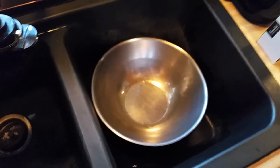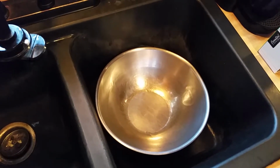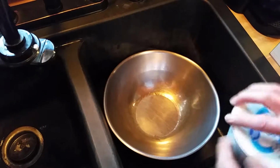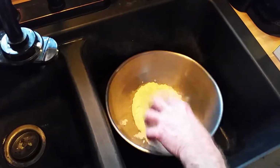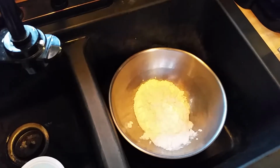Okay, here we go. My cameraman's going to hand off, and I'm going to mix this all up right in the sink. Safe place to do this. So here we go. You just take 1 low-fat cottage cheese. Again, if you were keto, you'd use the whole 4% one. We're going to give her a good shake. I'll save that container. It's a great storage container.